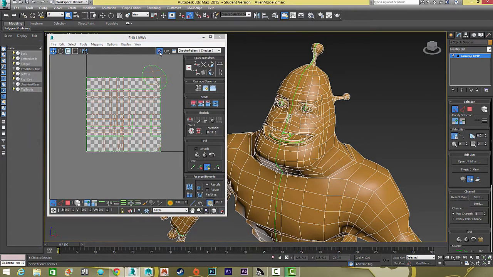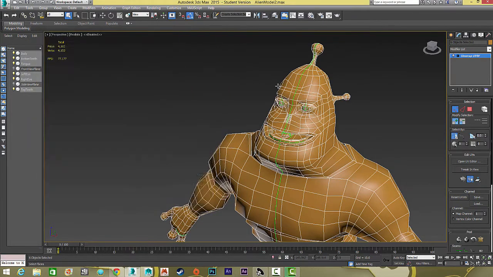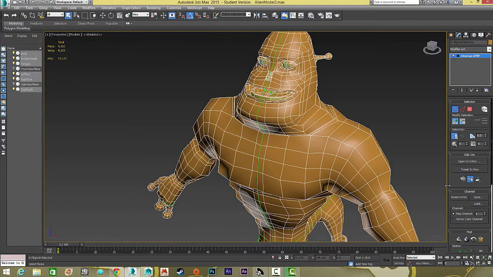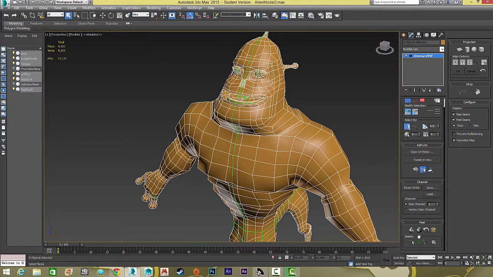So I'm going to turn off the checker pattern so I can see the box. All the UVs must be mapped in this box. Okay, so we're going to run through the pelt mapping section. I'm going to roll this out so we can see everything. The peel and pelt tools are underneath where it says Channel, and underneath that it says Peel. So what I'm going to do is turn off the map seams. Those are not the final seams that we're going to use.